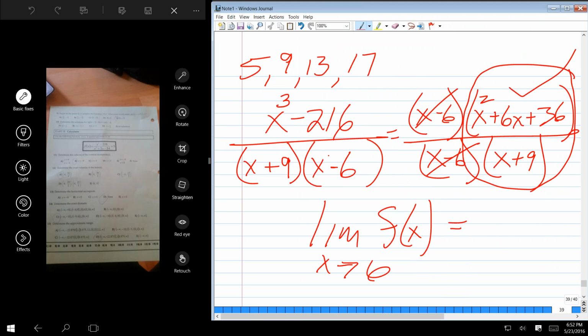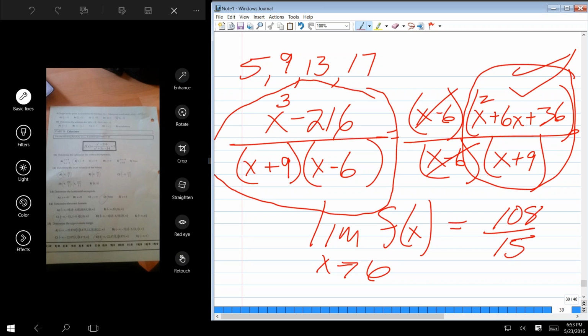In other words, if you plug it into the left, you get division by 0. You get 0 over 0. So it doesn't do any good to plug 6 into that. But if you plug it in over here, you do. You get 36 plus 36 plus 36, 108, all over 15, which must equal whatever that fraction is there. Because then it's plus 5 after that, so that would be 36 over 5. Yeah, I didn't mean to ignore the 5. You have to add the 5 also to all of this.